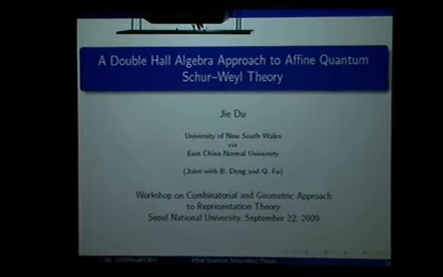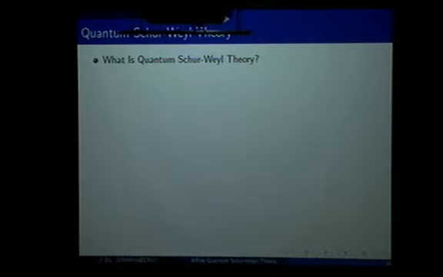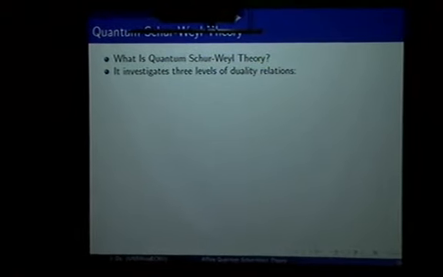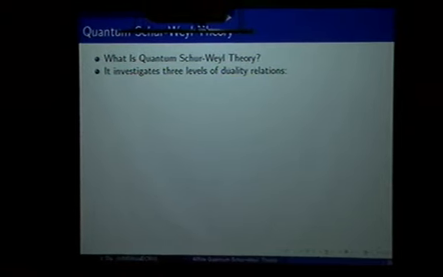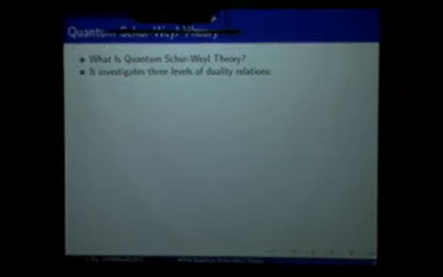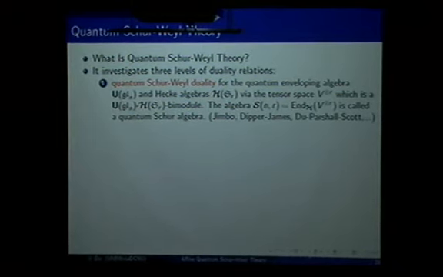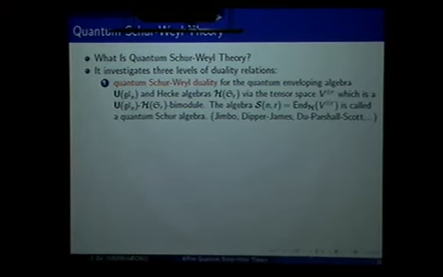So, what is quantum Schur-Weyl theory, first of all? I want to just clarify a little bit. It investigates 3 levels of theoretic relations. So I just try to explain a little bit more. Of course, quantum Schur-Weyl theory, that Arun mentioned and other people mentioned too in this conference, is normally called the Schur-Weyl theory.